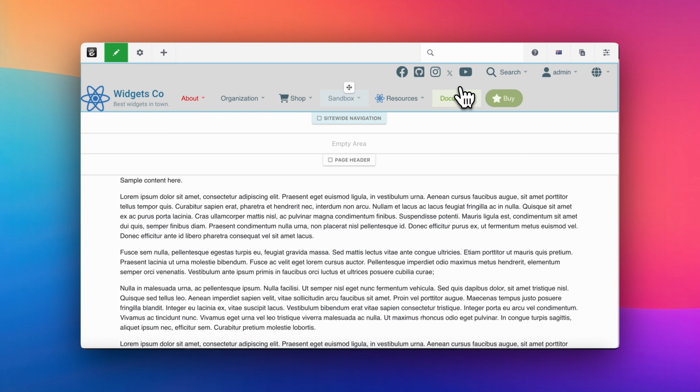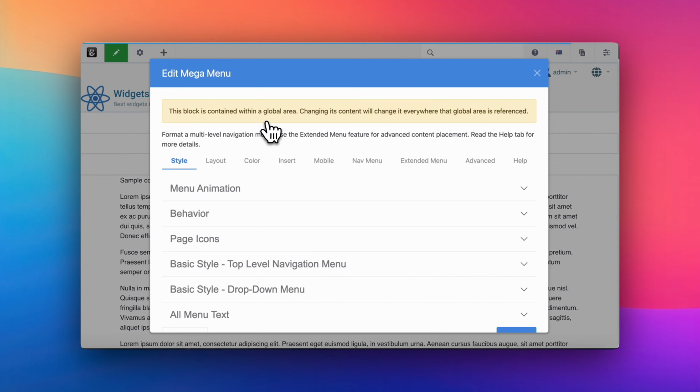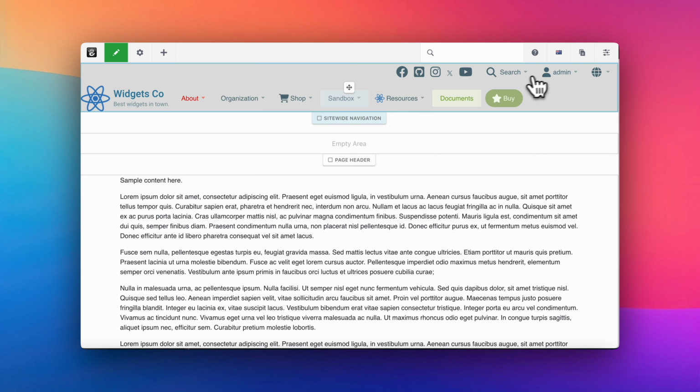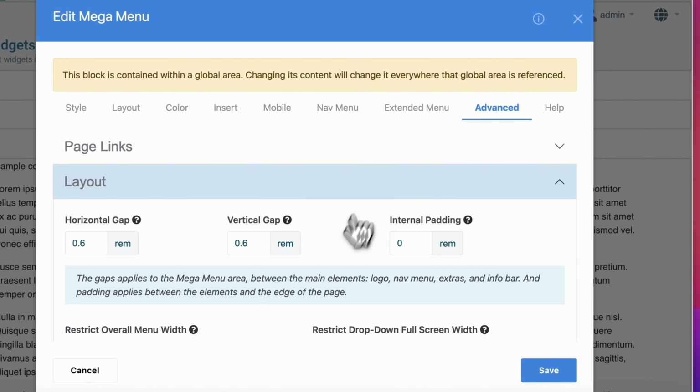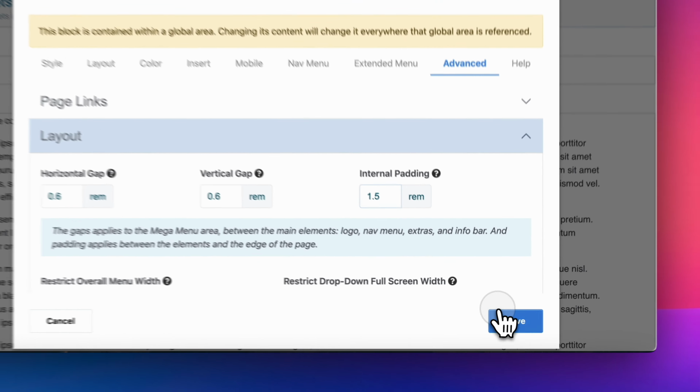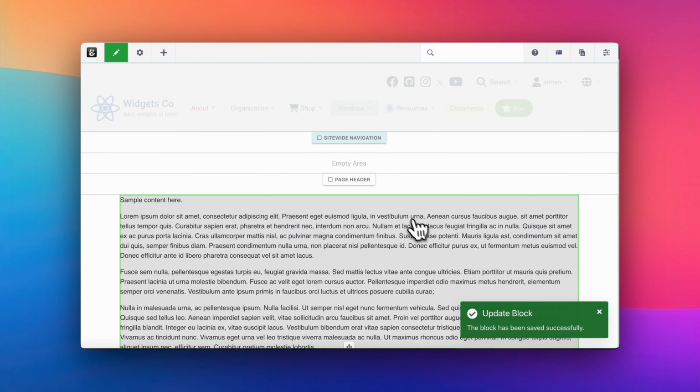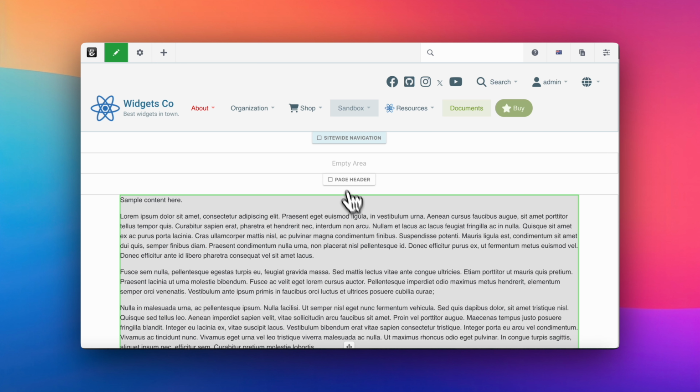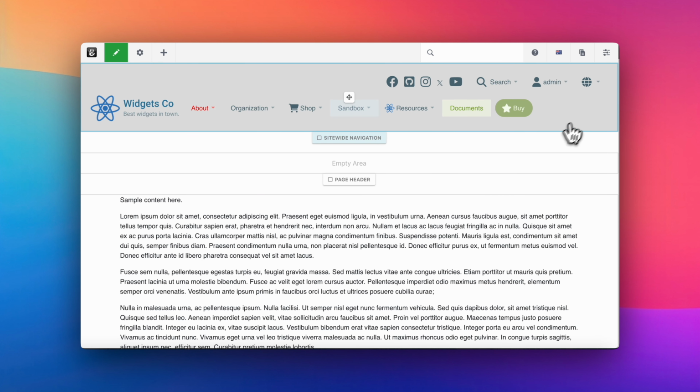Looks a little bit crammed and a little bit ugly in my opinion, so that's why you have flexibility. It's hard to tell how the Mega Menu is going to look in various different themes. So I've tried to add some of these fields that will allow you to have a bit more design control. If you want to make it even more spacious, you can make the number a lot bigger. So if I go 1.5, this is in REM. REM is based on the root font size for the whole page. There we go. You can see the gap around the outside is a little bigger.